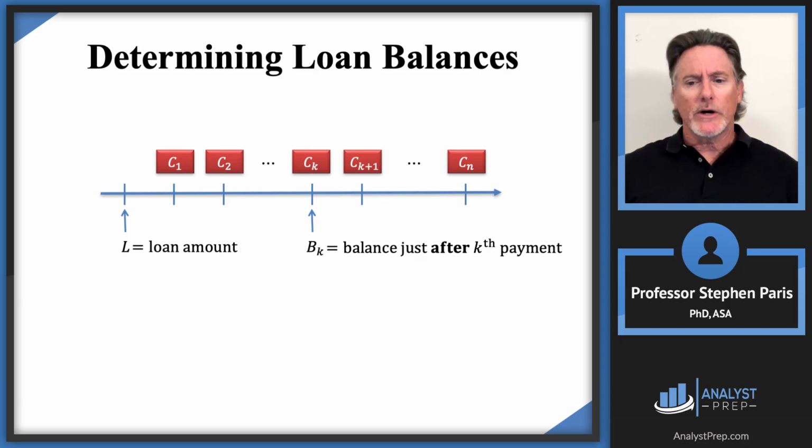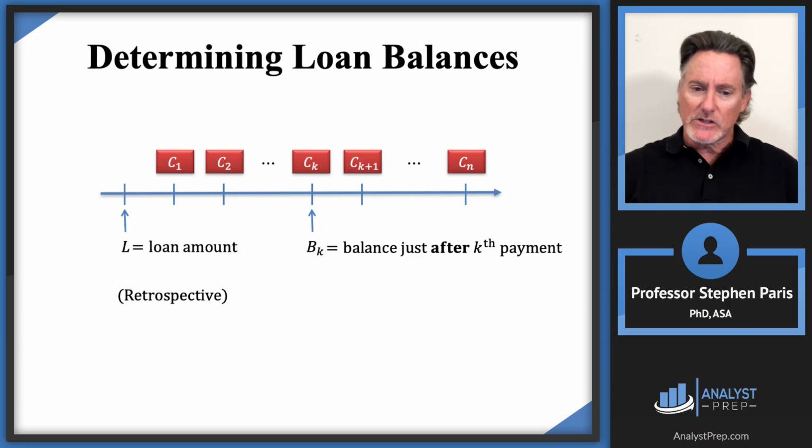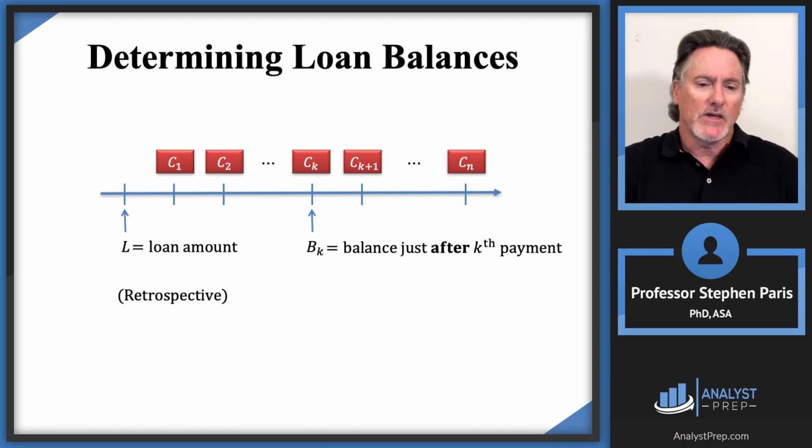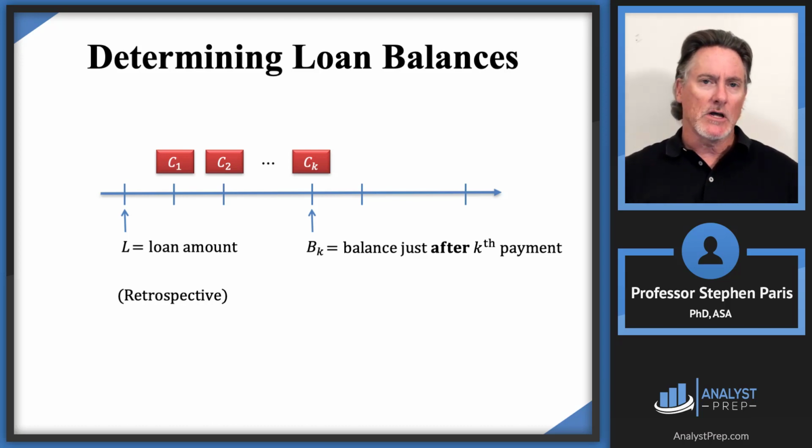So there's going to be two ways to calculate these loan balances. Both ways, after you see them, I think you'll develop some intuition and it'll be intuitive to you. One way is what's called a retrospective method. Retrospective means we're looking backwards in time. So at time K, we want the balance at time K, and we want to look at what has happened up to and including time K. The payments after time K haven't happened yet, so retrospectively I'm not even thinking about them. I'm just going to delete those off of the slide. So this is what the picture looks like retrospectively up to time K.